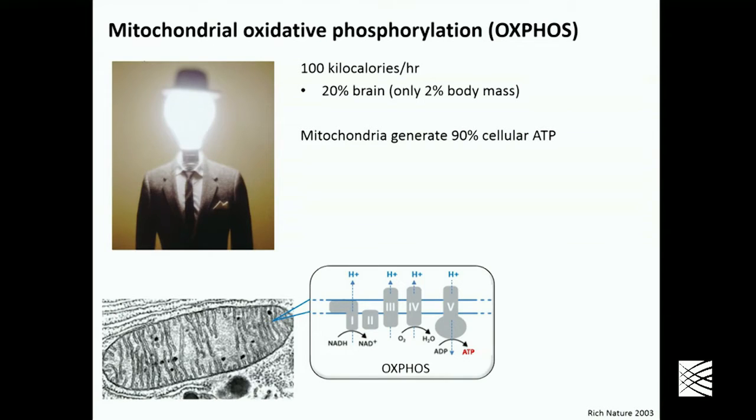It's a motor. It's a set of proteins that act as a motor, and imagine a dam with water flowing over the dam, and it literally turns this motor, and every time the motor turns, it jams a phosphate onto an ADP and creates an ATP. So that's the phos in the OXPHOS. That's the phosphorylation, and that's what creates ATP.